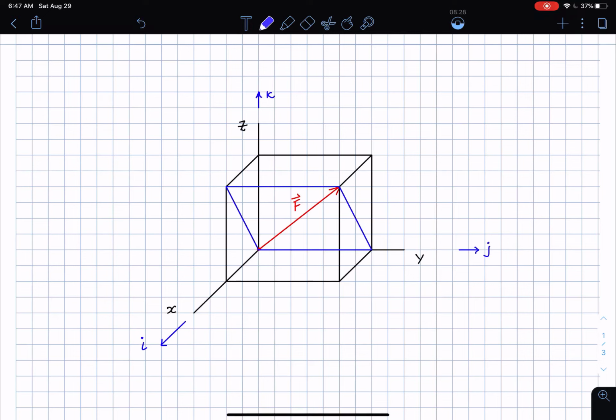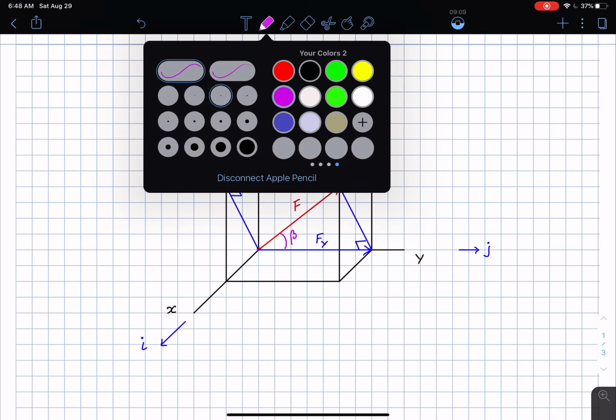And then what I'm going to show is this. If I look at this one here, which I have just drawn over, this is going to be Fy, because that is the component of F along the y direction. And why is that the case? That's because this is a right angle triangle here, and this is also a right angle triangle here. And as before, if I just leave it as the magnitude of F without writing the arrow on top, which is completely fine because I know the direction is pointing along what has been drawn, then you will realize that where is this angle beta? The angle beta is sitting right here. And I have another right angle triangle which I'm going to shade.